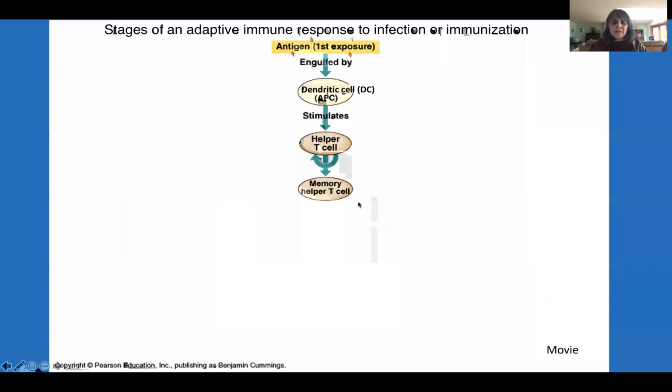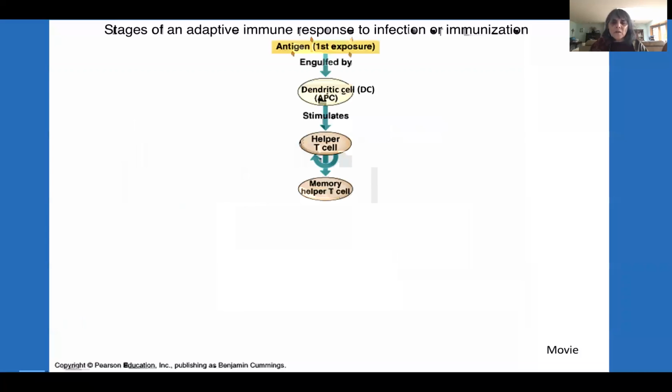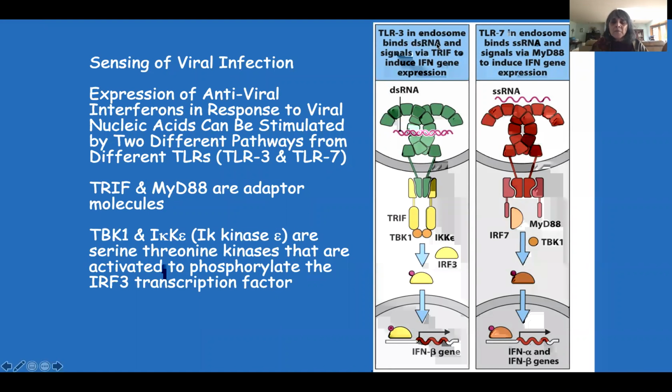So that tells you the importance of the dendritic cells. So then the next step that happens, why did it do that to me? Oh yes, so one thing I wanted to say is that for RNA viruses, such as coronaviruses, the receptors for the virus that activate the dendritic cells actually aren't on the cell surface. They are molecules that exist in endosomes, these intracellular vesicles in the cell. And there's one, TLR3, that recognizes double-stranded RNA, and TLR7, which recognizes single-stranded RNA. Coronaviruses have a single-stranded RNA genome.